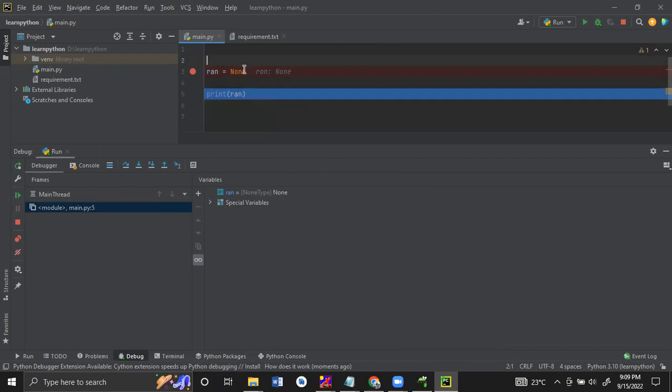If it is a None value, we can do something. If it is not None, then there should be data.